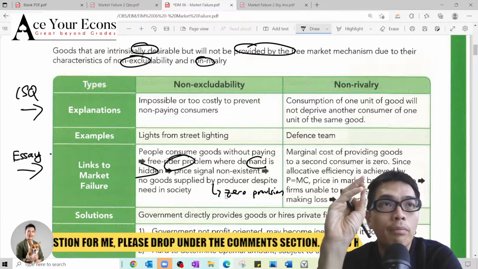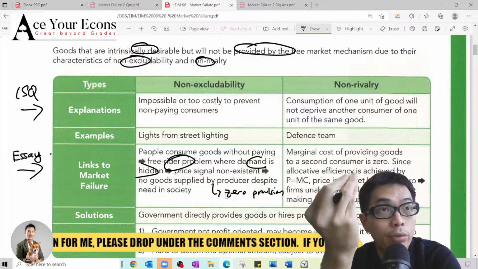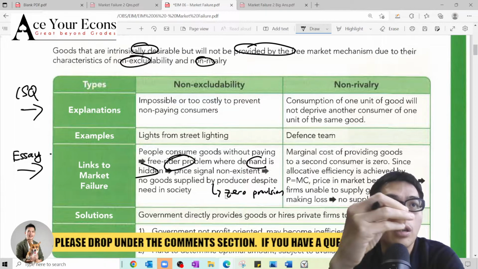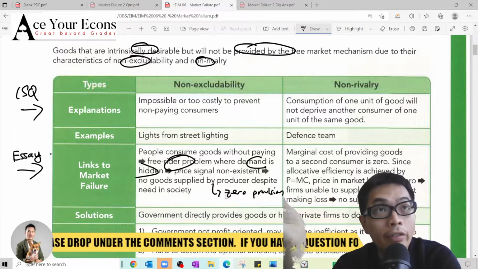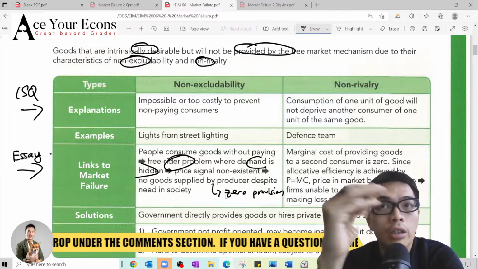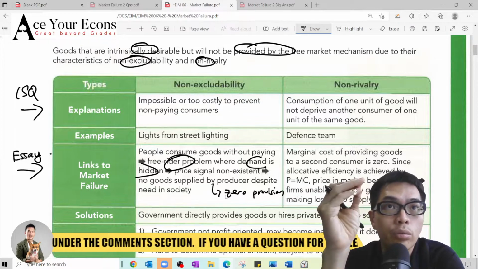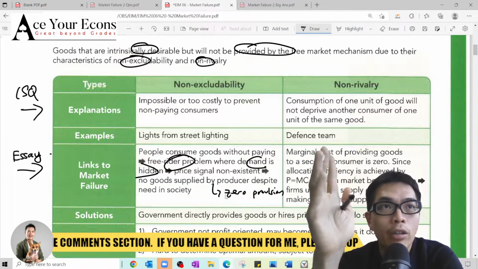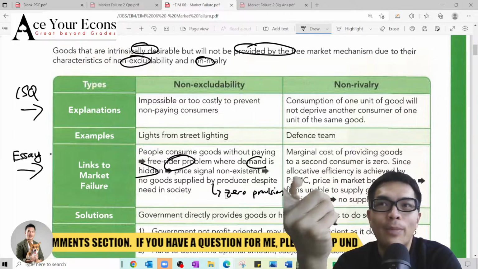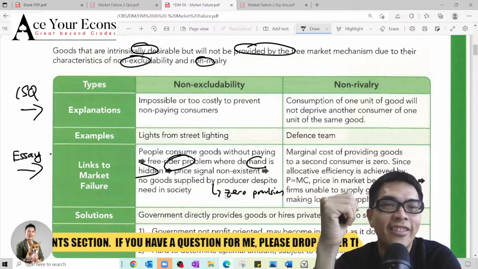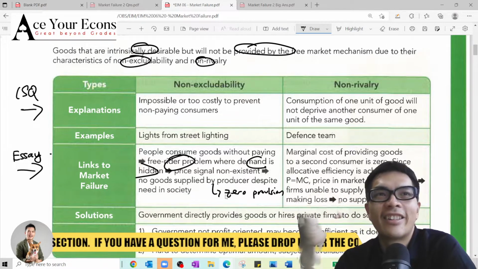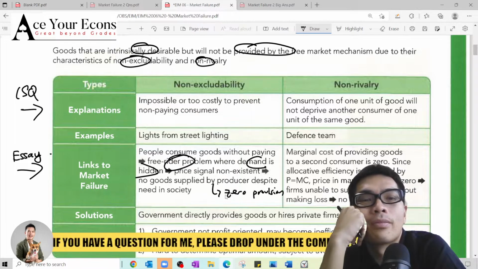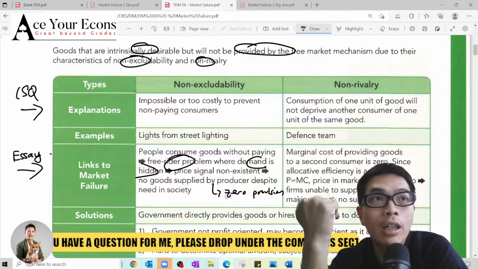Various schools use various illustrations for demand. Some schools call it hidden, some schools call it ineffective, some schools use the concept of concealed. Stick to your school. Is that clear? One of the three words that I use must be there. If not, check with me, type it out, and I'll let you know whether it is correct or not. So far, everyone good with non-excludability? Now let's look at non-rivalrous.